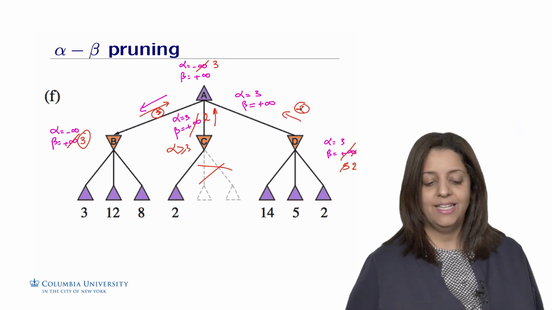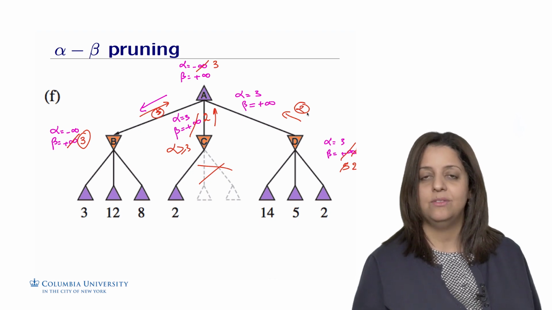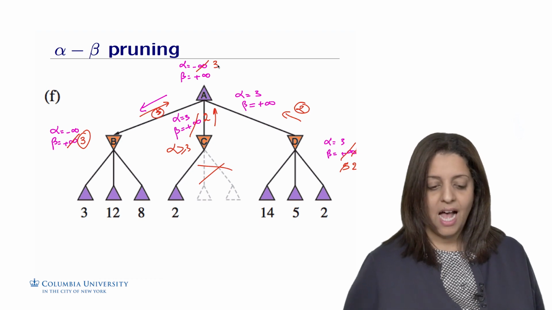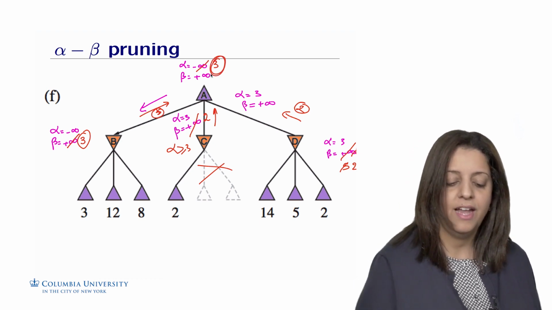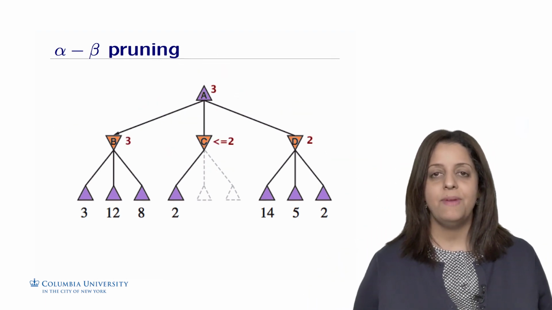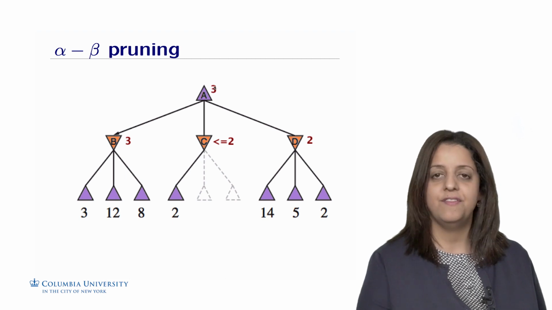Okay? So again, here, max is taking the maximum of its children. It has 3, 2, and now it sees 2, so it's going to keep the value of 3. That's how max picks its value using the alpha beta strategy. So we end up with this configuration of minimax value for each of the nodes. We know that this one is 3. This is the final answer we had.